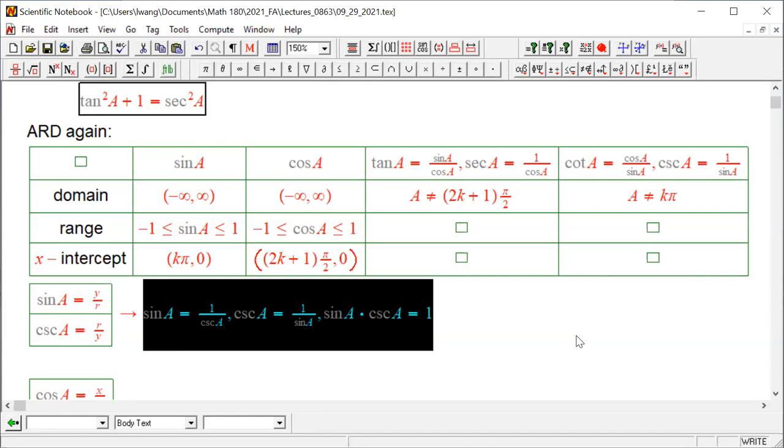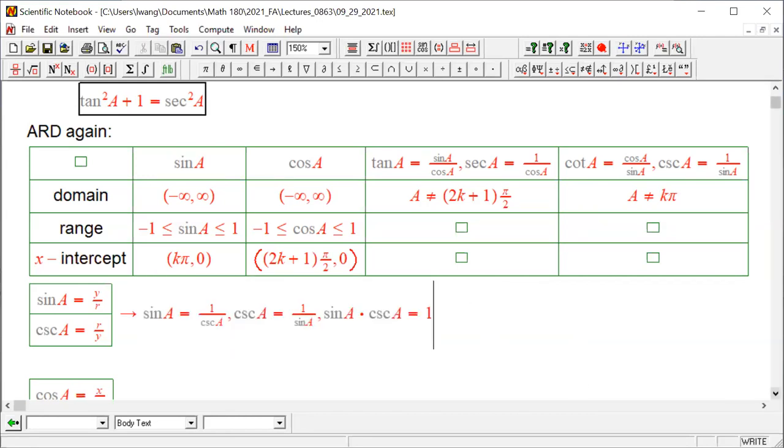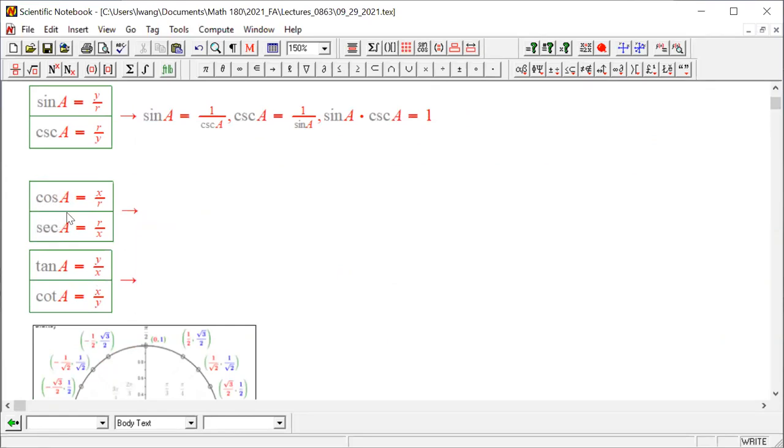In calculus classes, every day you deal with those functions, you are supposed to know the domain already. And the domain is not going to be a big topic anymore in calculus classes. So this is the first one. The second one: if you look at cosine and secant, once again, they're reciprocal to each other. So the same relationship happens again. And from these relationships, much more can be derived.